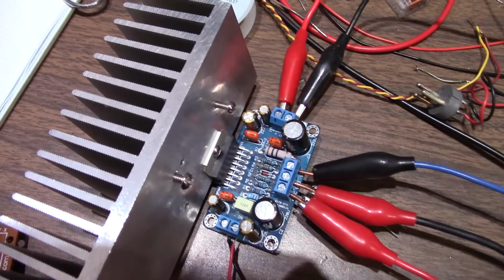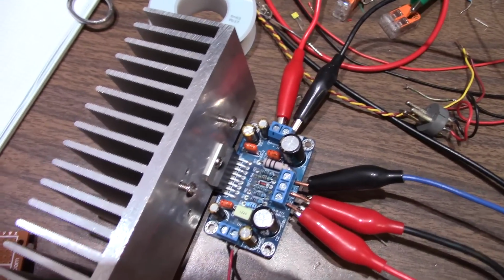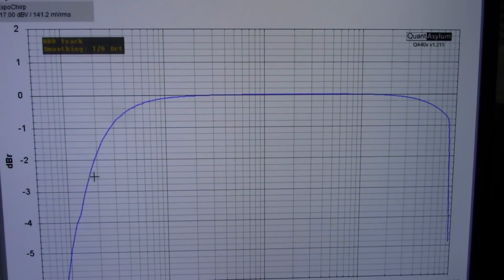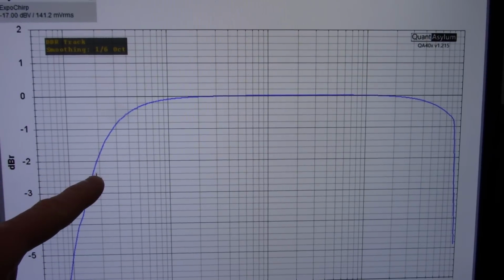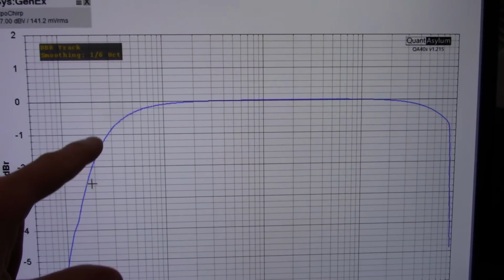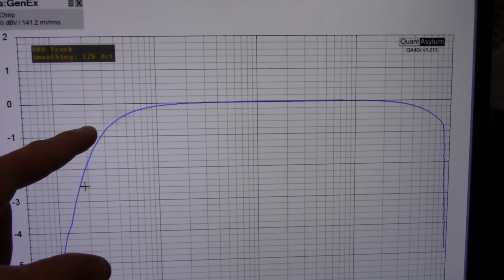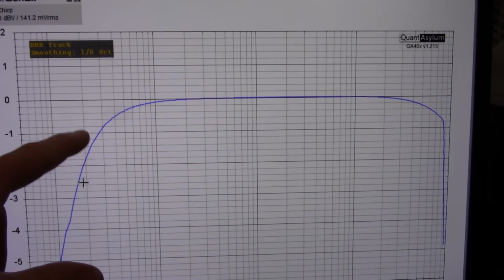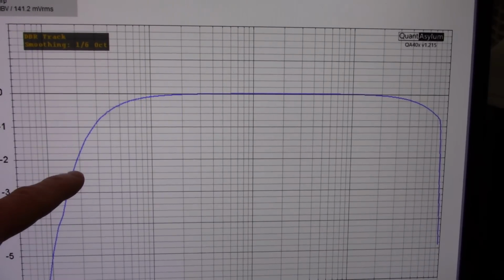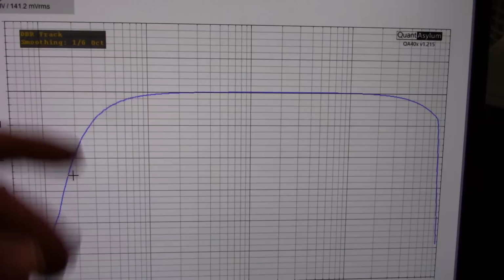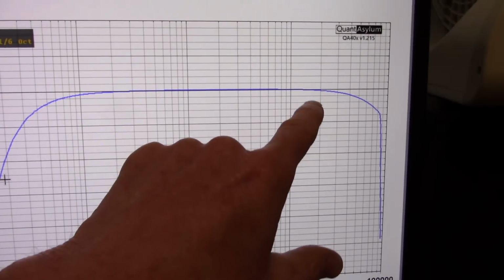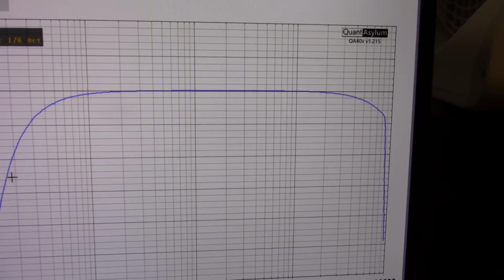Okay, now I put the kit board in there, and it's a TDA7294. We'll see how that performs. Okay, the TDA7294 on the kit board, we're actually minus 1.8 dB at 20 hertz. So it's a little more than my board. It could be the feedback capacitor value. They have a smaller one. I think the input capacitor value is the same. But yeah, it's rolling off a little more. Again, it all has to do with the capacitors. At 20 kilohertz, it's the same, just barely any roll off.